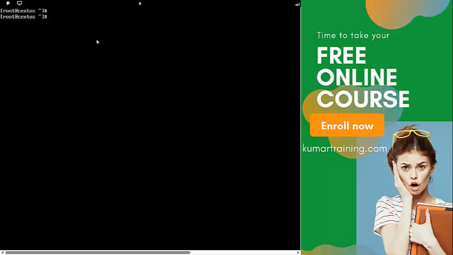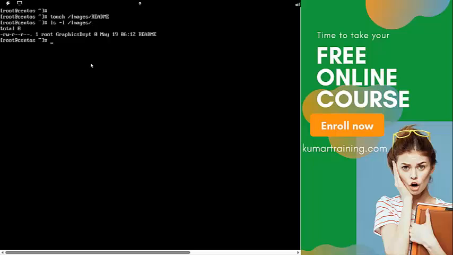Right now I am going to create a new file, touch, inside the images, readme. I have created this file, and right now I am going to run ls -l /images to check the permissions.